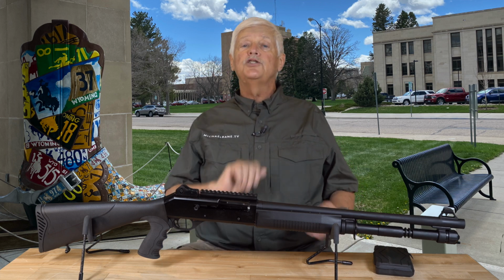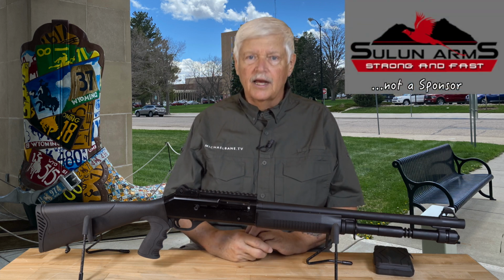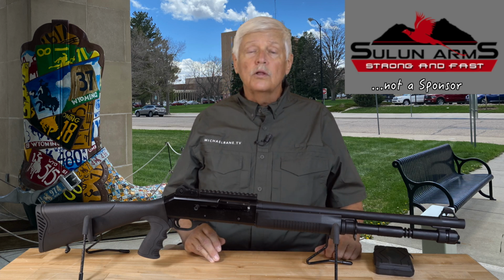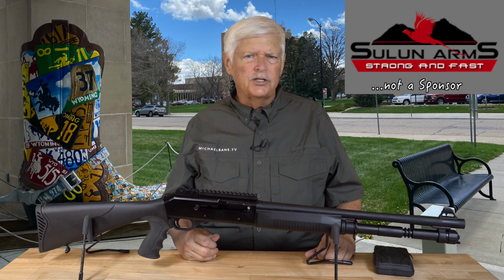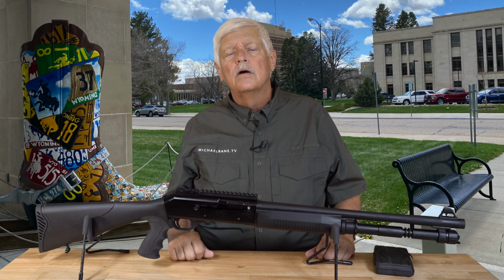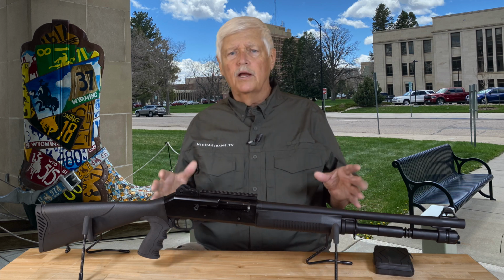It's a SULUN, S-U-L-U-N, Turkish shotgun, a Tac-12. SULUN in Turkey has been making shotguns since, I think, 1985. This is the latest iteration of a shotgun that they've been working on.